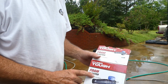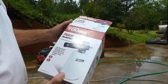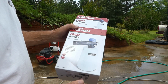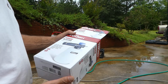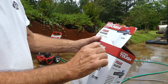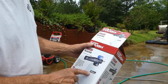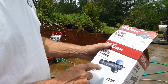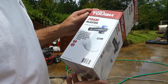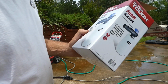And if you really want to get on top of things, get you this Hydra Hyper Tough Foam Blaster. I don't know how much it is now, but like I say, this one's right at $20, not including tax. I got it at Wally World. That nozzle adjusts the spray, it'll go straight and it'll adjust out. And I think that whole time I was using it, I used about a quart of straight bleach I had in there. But you can mix it up however you want, guys. You need to get you one of these.